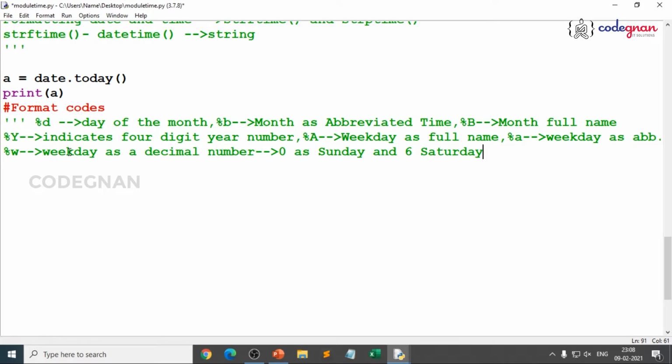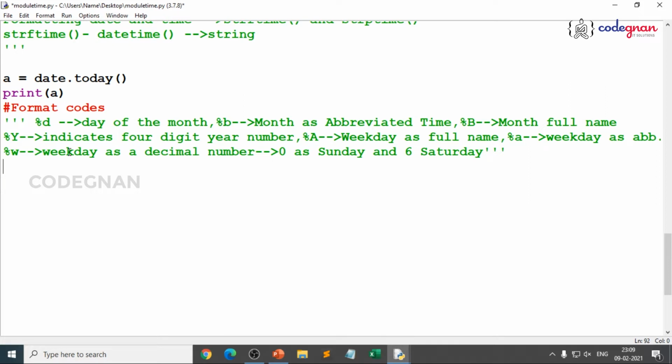So these are very widely used things. If you change the case, you will get a different result. Capital Y is the 4-digit year with century as a decimal number. Small y is padded, which is what we will be seeing. Okay, now let's take the same above example and convert our present date into the format of strings, right?